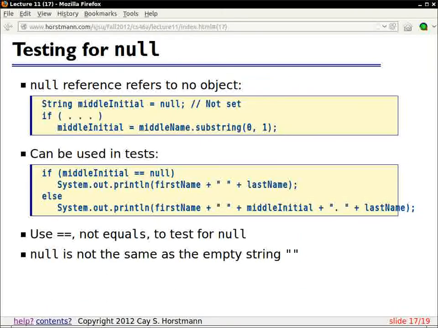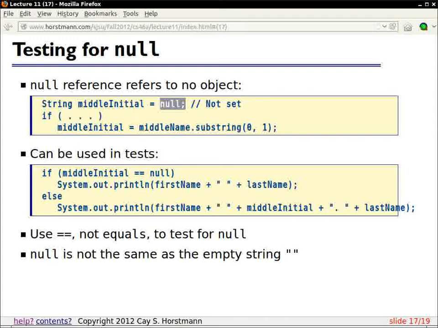All right. Another comparison that one sometimes makes is null. Sometimes it's convenient to distinguish between a variable that has never been set and one that has been set to something. And so the value that you can use for saying this thing has not been hooked up to any object at all is called null. It doesn't really have much to do with the number 0. And of course, it has no letter with it in common, so that's okay. Null simply means there's nothing attached to it at all.